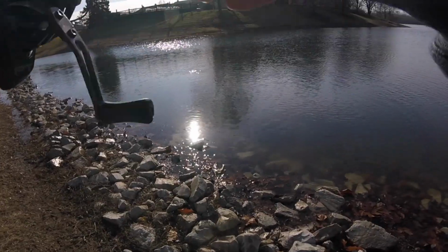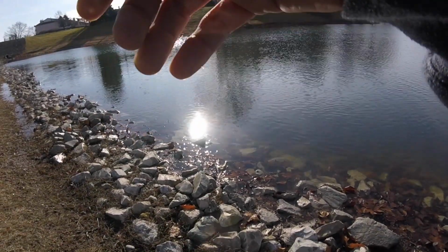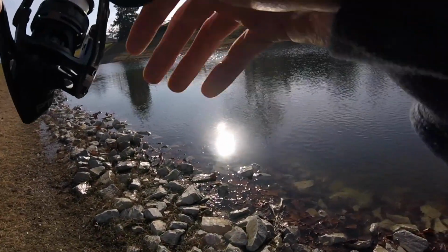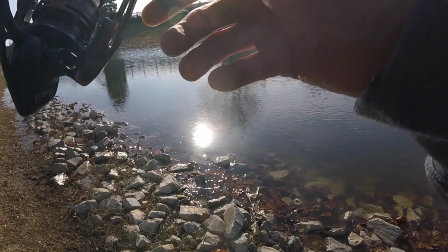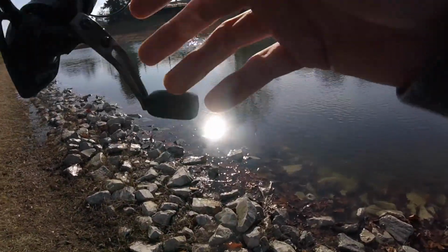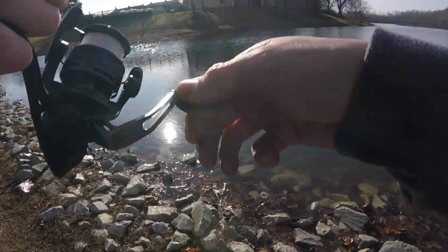They ain't working very hard at it. Nope. He barely bit it too. Just a little like rocks or something. Yeah. Feels like you're getting it caught in something. That's what I thought at first, and I kind of felt him swimming away.